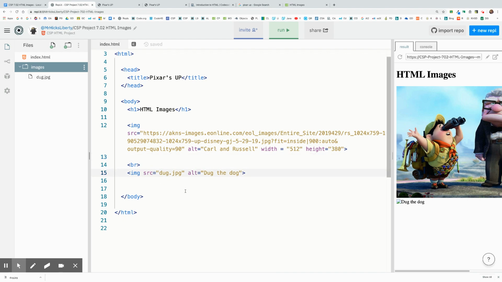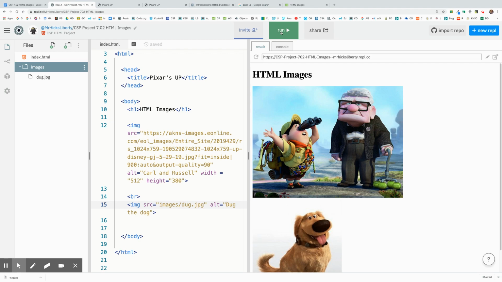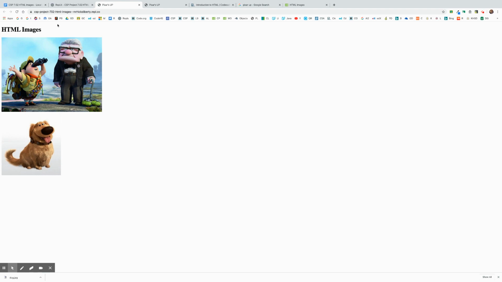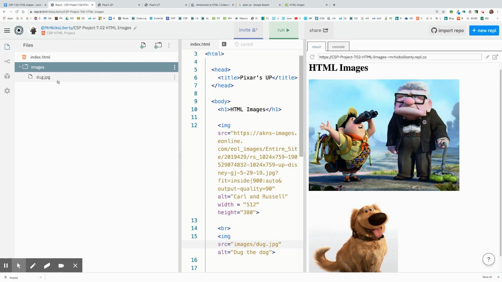So the way to do that is images/Doug. So this says, hey, the source, go look in the images folder and find this doug.jpg file. So let's see if that works. Let me refresh it and run it, and there Doug the dog image shows up. Okay, so let me refresh that here, and there we go. So generally, what we do is put all our images in one folder just to clean up the website, and then my web pages are out separately.